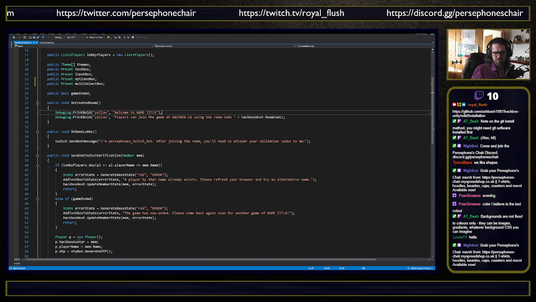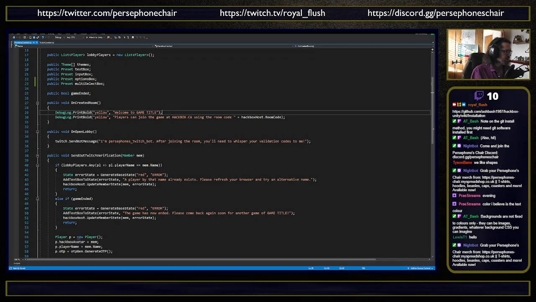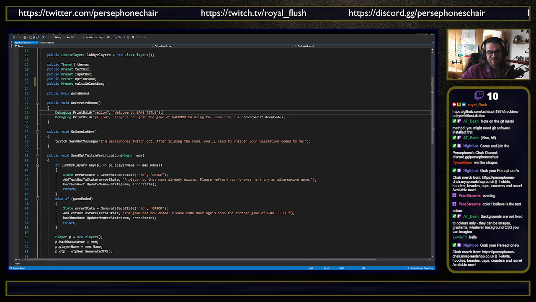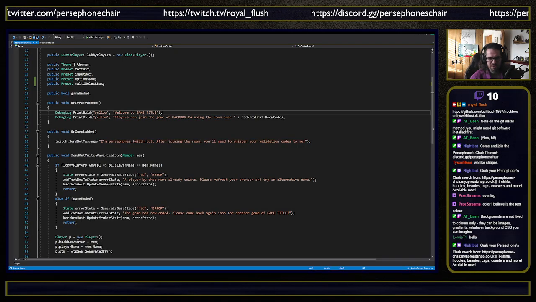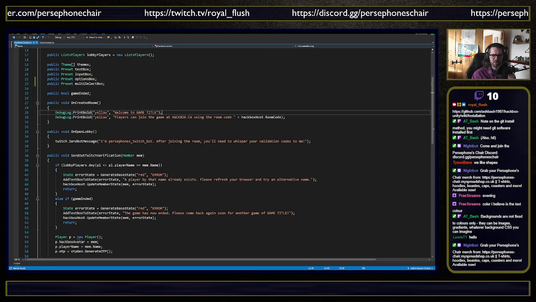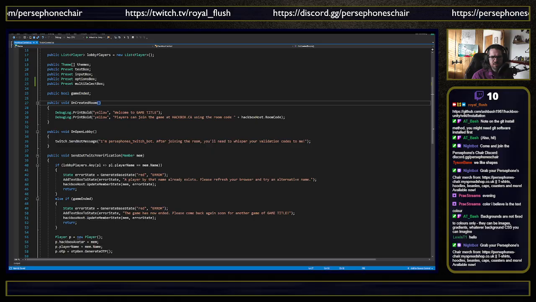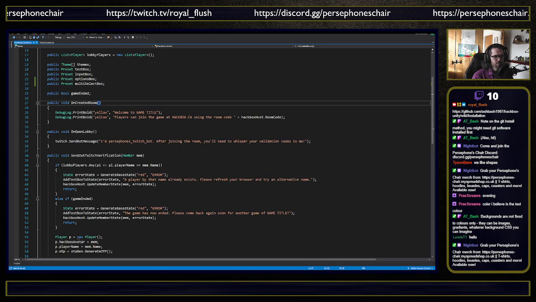So I've obviously already written this, so rather than typing it again and making mistakes, because it's one of those things you write once and then forget about, so I don't have to keep going back, but it does just sort of work. On create a room, this is the method that we're going to call when the room has been created.